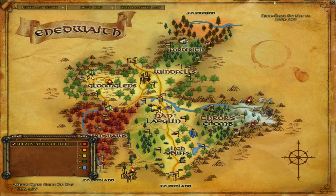Okay, so now we are in Enedwaith, and this one is kind of in the arse end of nowhere, but the easiest way to get to this is to go to Lanark, which is the central town of this region, which is in the centre bit here of Nan Lagelin. If you get a swift travel horse down to Hondirian, which is the ranger encampment on the hill, which is over here, you basically want to head more or less due east with a slight inclination towards the north.